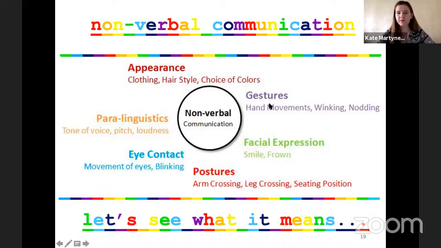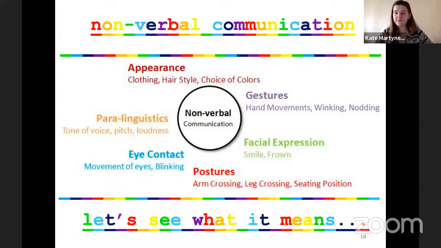If we talk about the basic type, gestures, this is how we move our hands and our body. It can be different, like movements of our head, like nodding yes, no. We can blink, we can wink with our eyes. So these are the basic nonverbal gestures. And it's very understandable if we talk about like or dislike. Or we don't know, we can move our shoulders. So different examples.